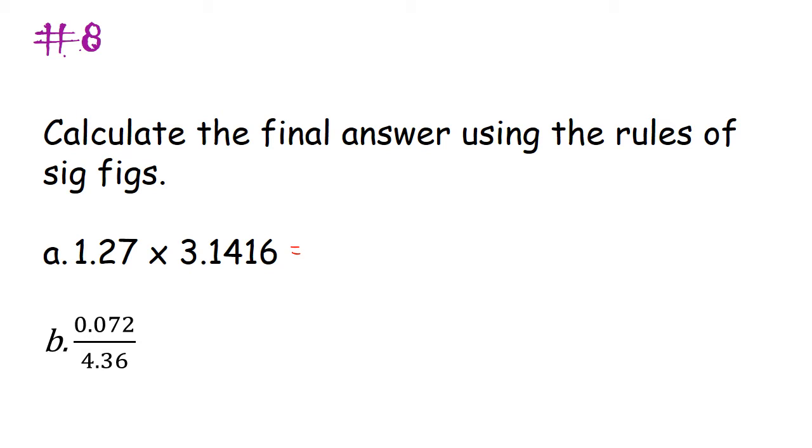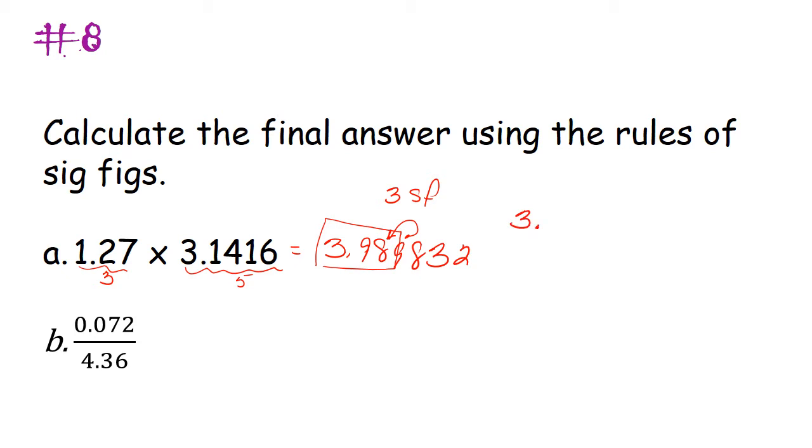Okay, so here we go. We have the first answer, you should have gotten in your calculators, 3.98982. Boy, that's a lot of digits. Anyway, this first term has 3 significant figures. This term has 1, 2, 3, 4, 5 sig figs. So your answer should only have 3 sig figs in the final answer. Well, that means I only care about these first 3. However, this 9 says I need to do what to the 8? That is correct. It rounds up. So we end up with 3.99 as our final answer.